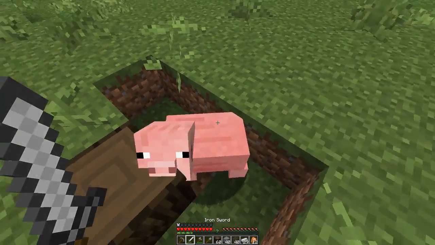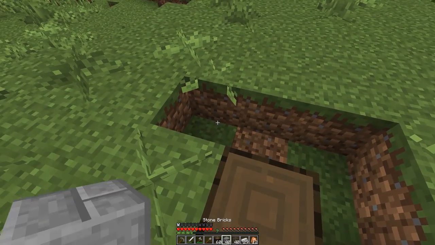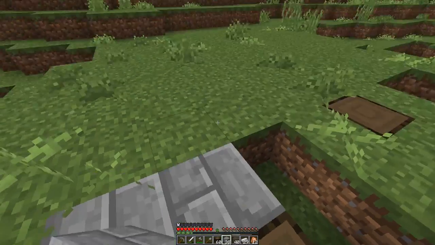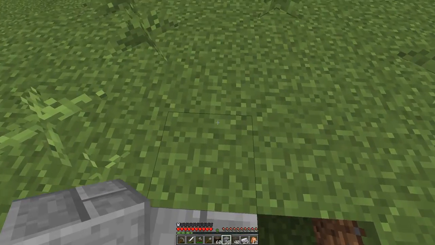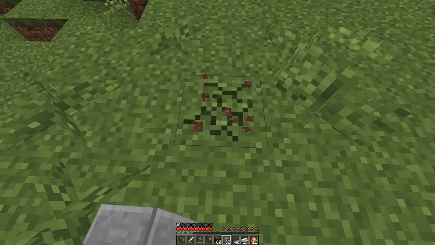Oh, pig. Can you do me a favor? Get lost, dude. So what I want to do is have pillars on either side of the house. So we're going to do that. And then we're going to count out, I think, one, two, three. And we'll do the same thing here.